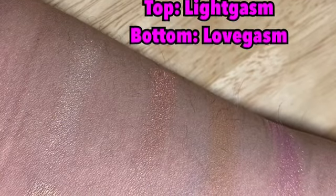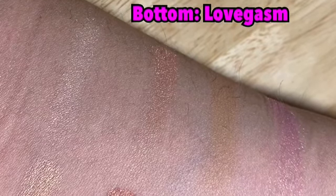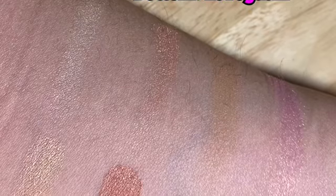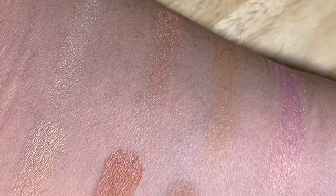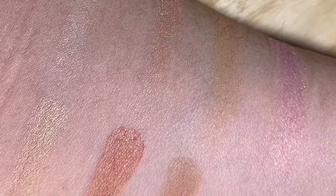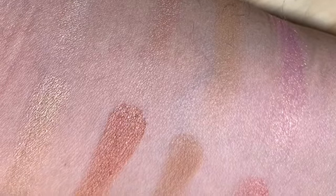The easy way to sum this up, as you're looking at the swatches, is to say that if you're planning on using this on your eyes as well as your face, then I would go for the colours that you prefer. But bear in mind, as you will probably see from this swatch, that the darker palette is a lot more pigmented. They were a lot easier to swatch. The lighter palette is not as pigmented. But if you're fair skinned and you want to use it on your face, then I would go for the light palette.